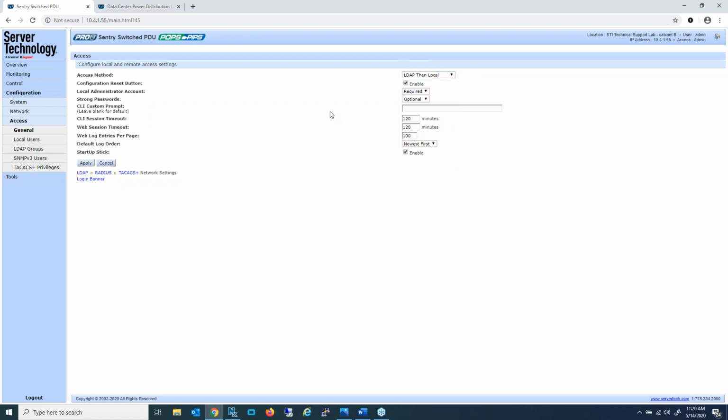Now, I would point out that if you have it set for LDAP only, it will still allow fallback to attempting authentication against the local database, but only if the LDAP server is unreachable. So if the LDAP server is down or otherwise unreachable, only in that case will it fall back to allowing a local attempt. It will not allow a local login attempt if the server is responsive, but you cannot authenticate.